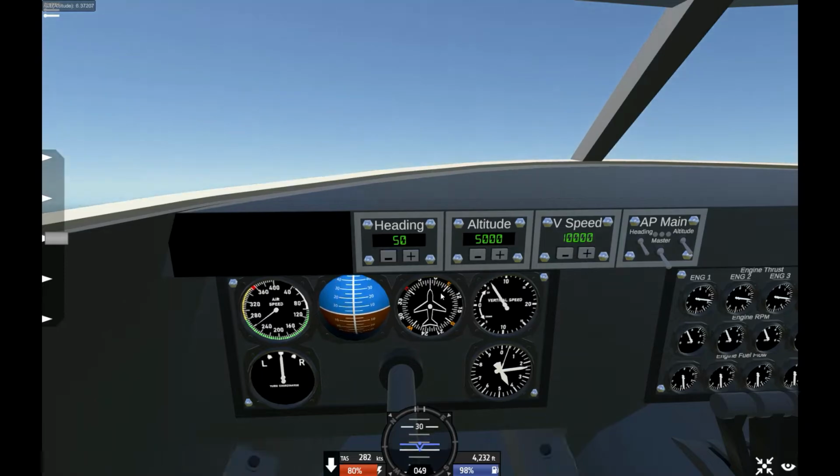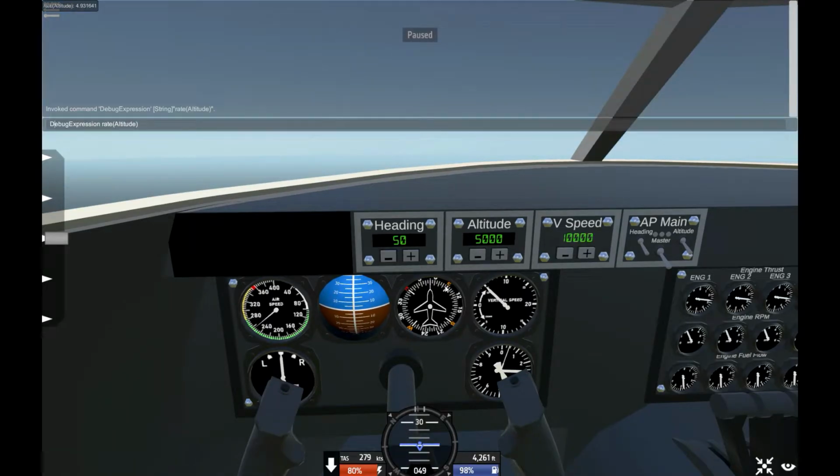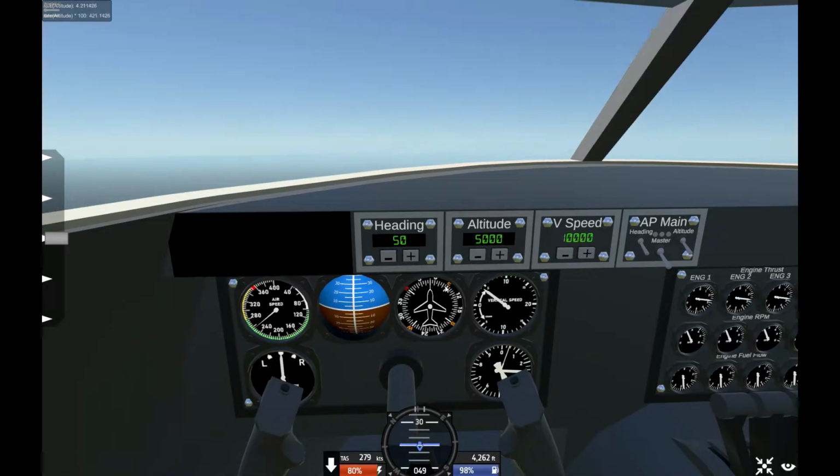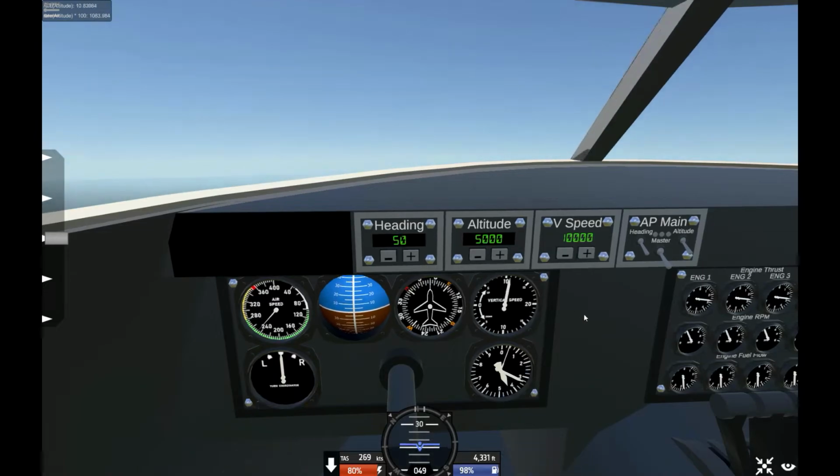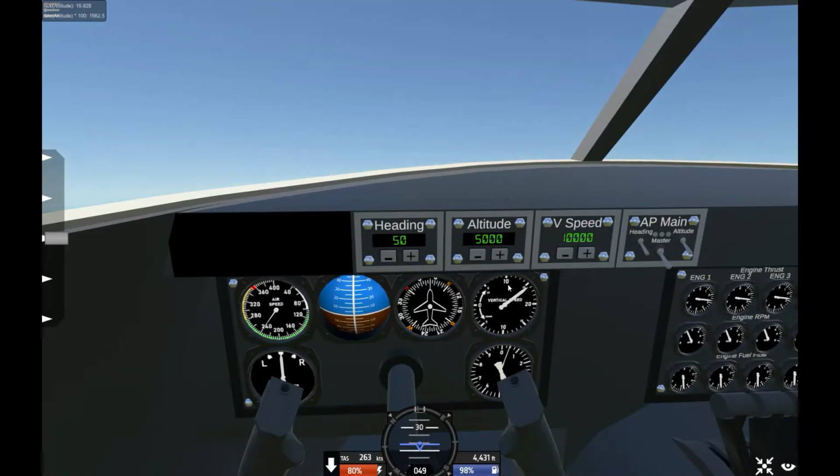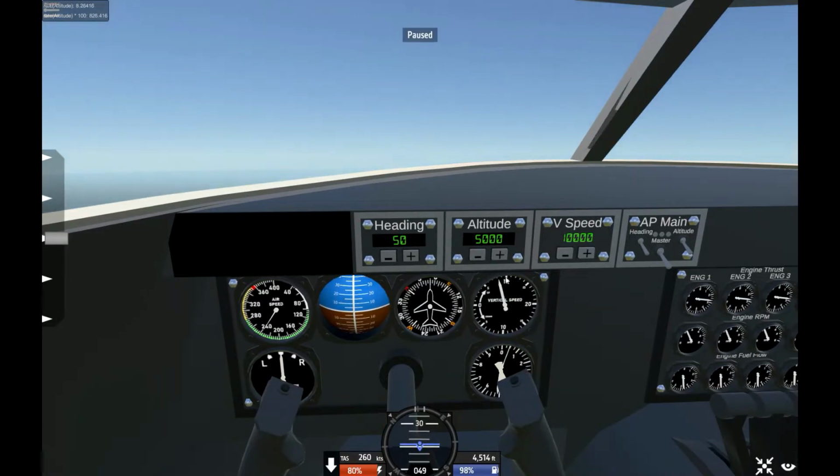Oh, I know why. I need to times it by 100 to get the feet per minute. So this is exactly how many feet per minute. On the vertical speed indicator, this is in feet per minute. So 10 times 100, so 1,000 feet per minute. If I were to just pause it, this is approximately just over 8.